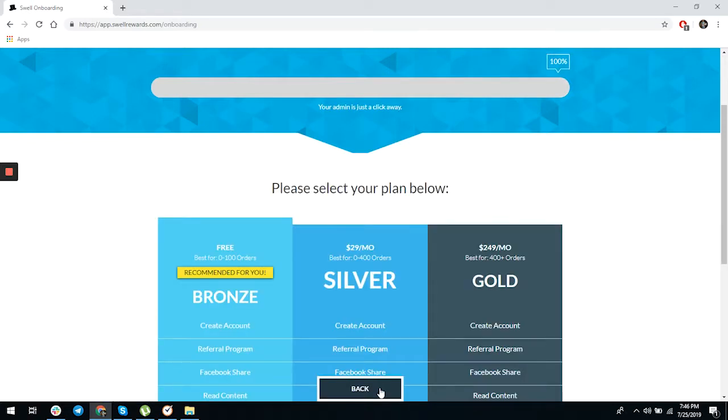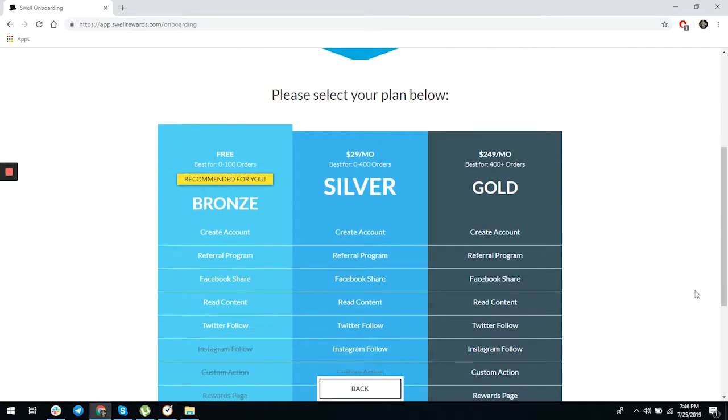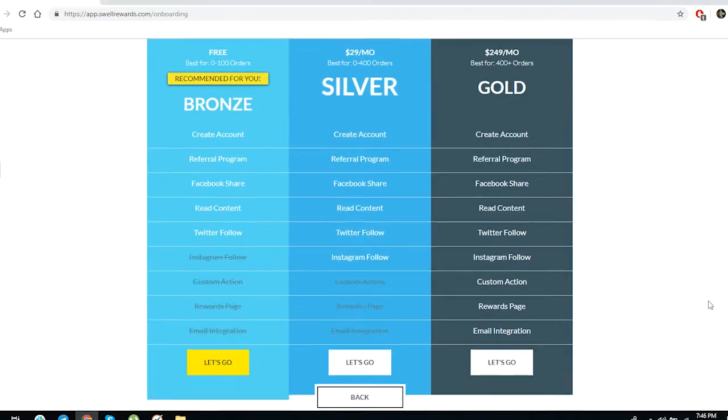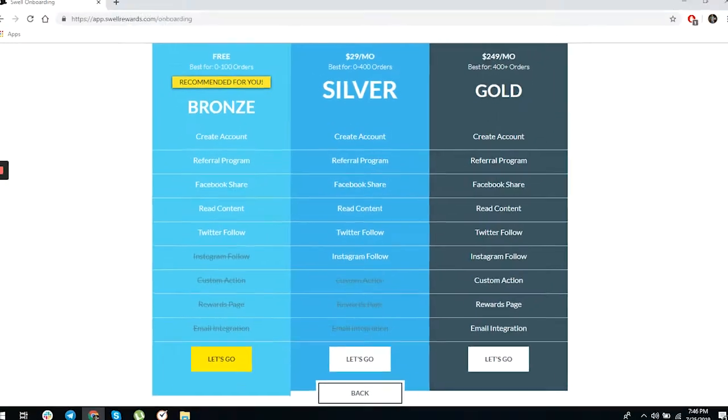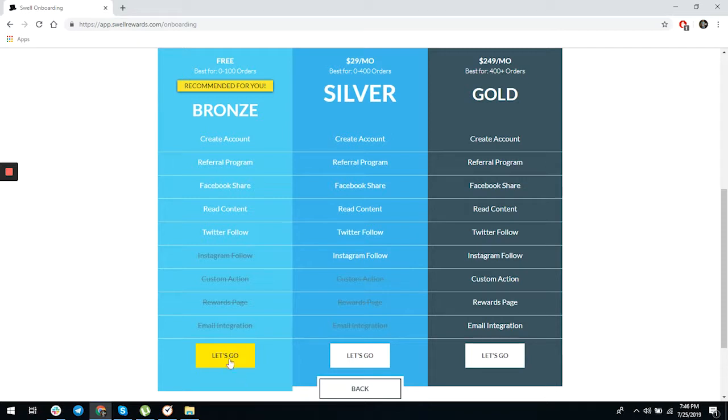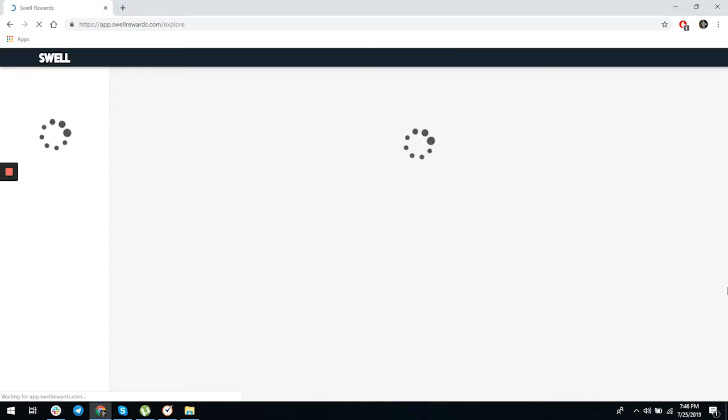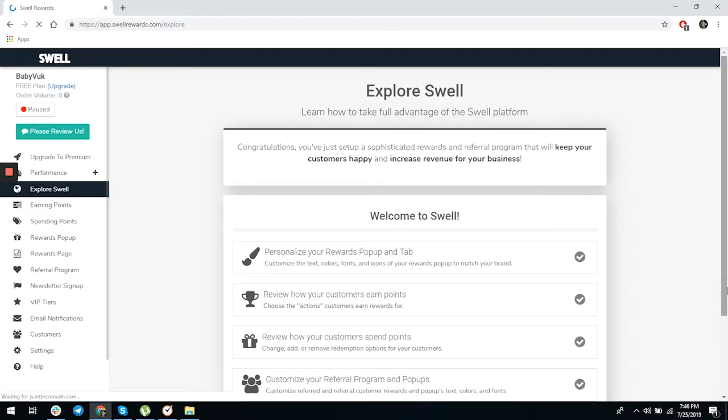The last page of this start guide is to pick a plan. Depending on your needs, you can choose from bronze, the free plan, silver at $29 a month, or go straight to the gold, which is about $249 a month, which is literally the gold. We will stay on the bronze plan since we're cheap, again, a recurring subject, but we're just reviewing free apps right now. Maybe later we will do paid app reviews. Okay, the start guide is done. It was nice and smooth. Now let's see what we can do from the main dashboard.